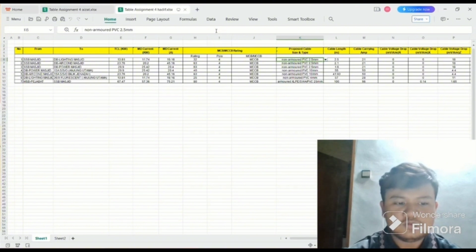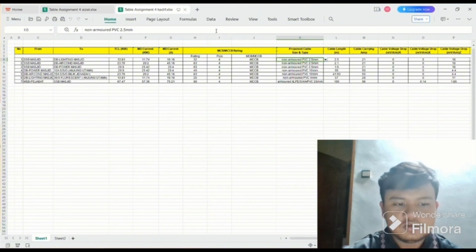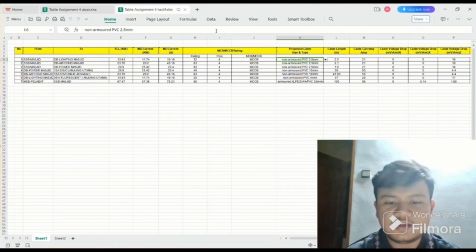SWA, steel wire armour, is a layer of metal usually made of steel or aluminium that safeguards the internal conductors against physical damage, mechanical stress and environmental hazards. It is used primarily in single core. It is typically used for underground or external application, and offers high tensile strength and resistance to mechanical damage. The cable length for this project is decided by the dimension of the building in AutoCAD.